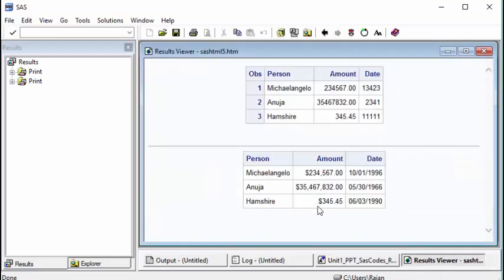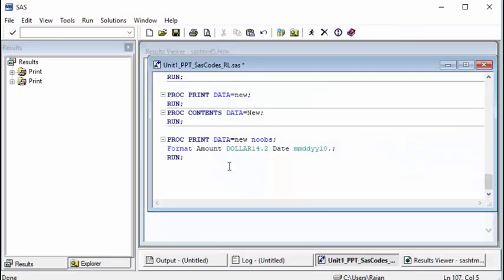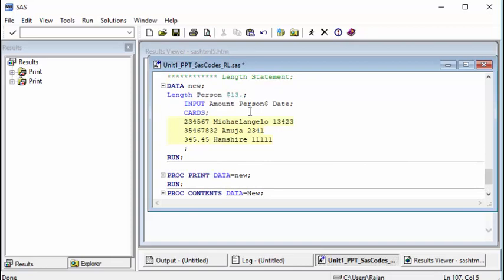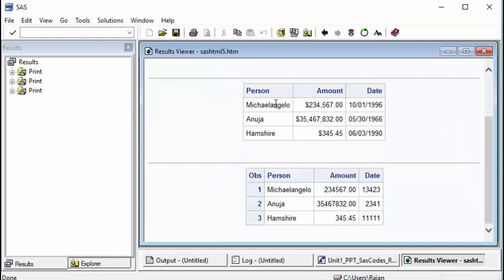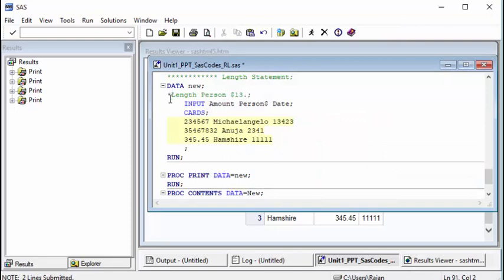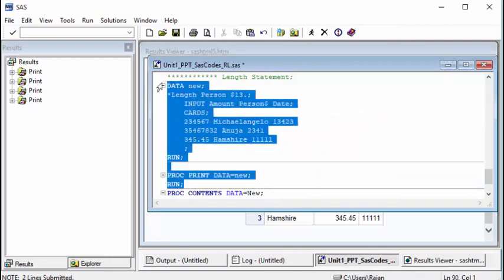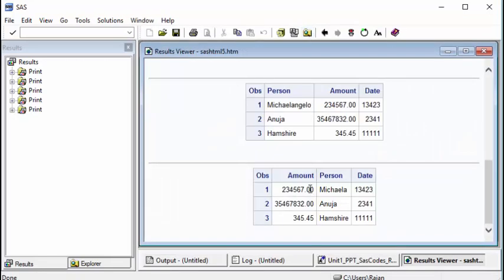Now if you see carefully, in our previous data it looks like the observation with person, amount, date, but our actual data was reported as amount first, then person and date. If you print the actual data, it looks like amount, person and date.